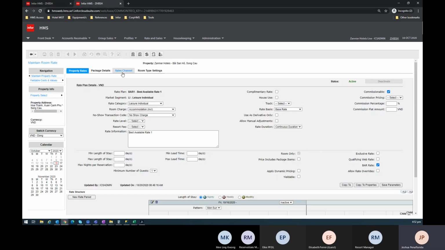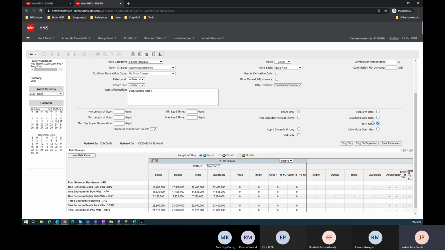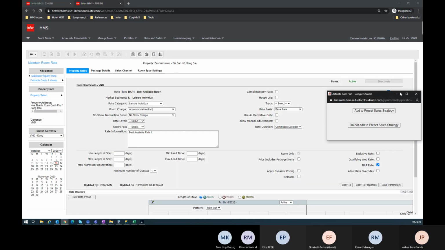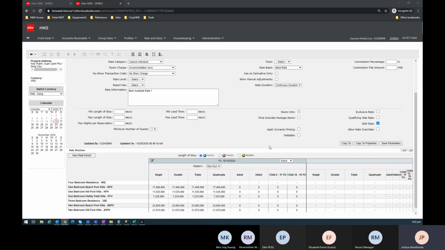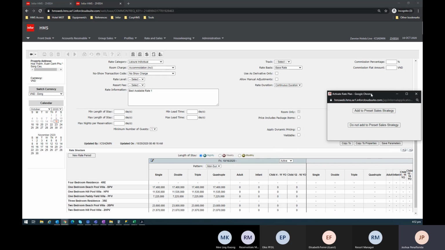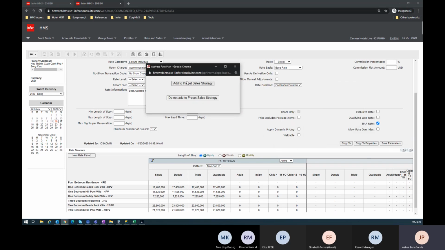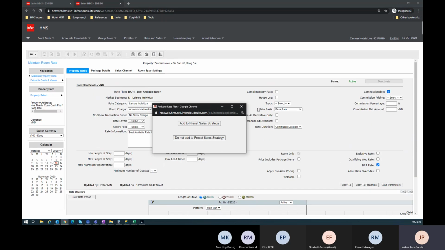So again, I will leave to the property on configuring the rest of the rates, right? Now, we always skip this part of the screen right here where we're adding this rate plan to the sales strategy. This is the last and final activity that you're going to do when you are doing the rates.